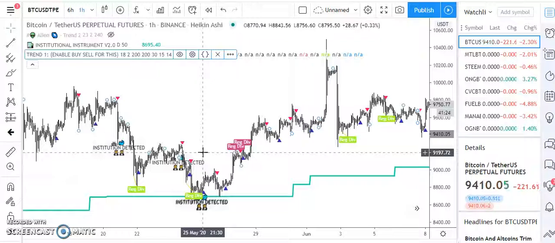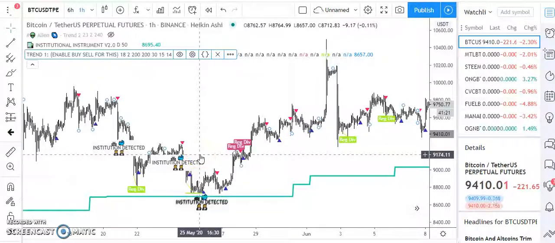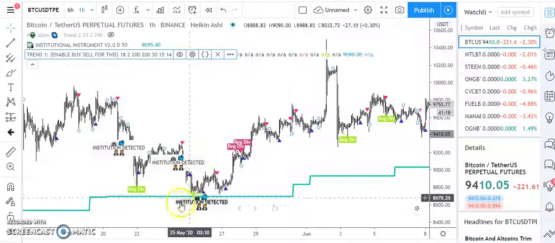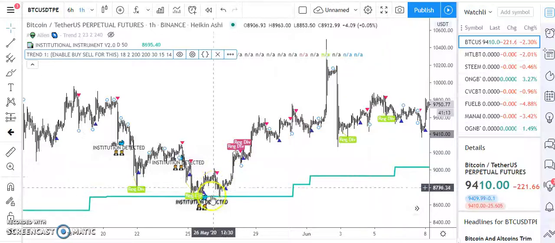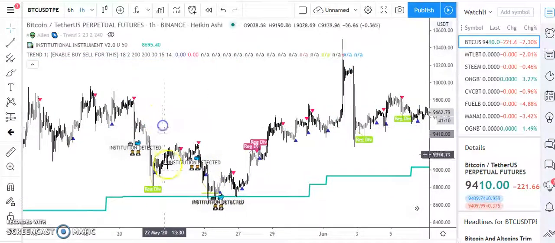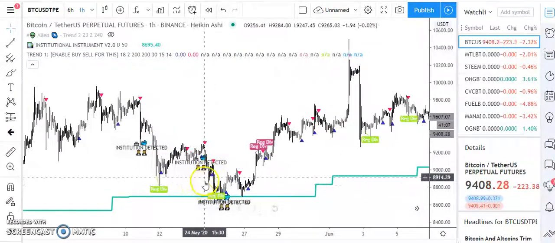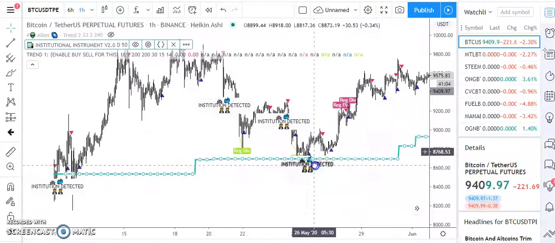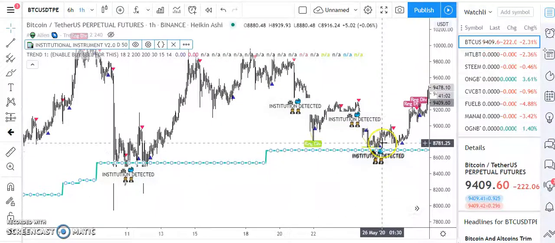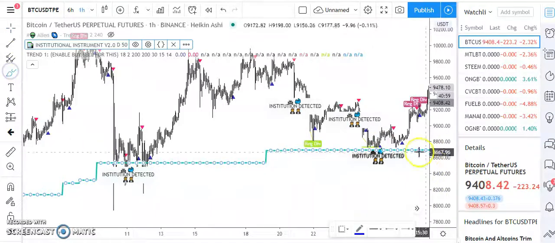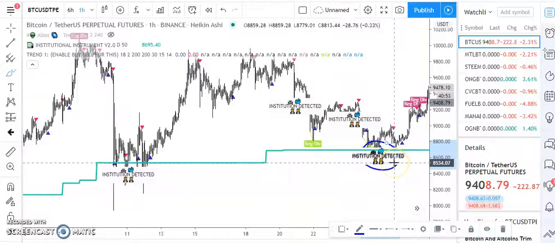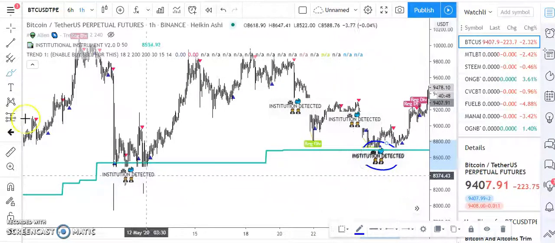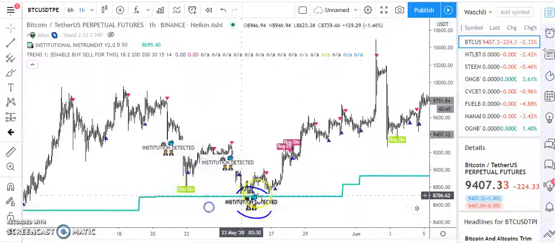I also take care of the main trend. This particular line which you see here is called the main trend. Suppose I've opened the chart, and now I am in this particular region. I will wait for a buy signal which is near this trend, and also I detected some large buyings from the whales. So this is a perfect entry. With this confidence, I can go for a long position.